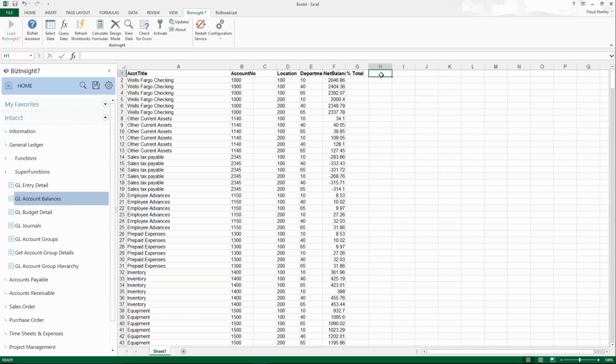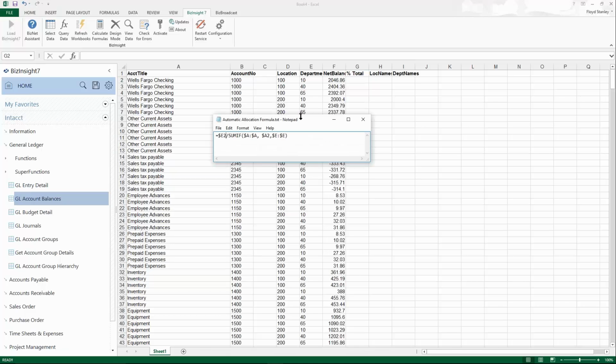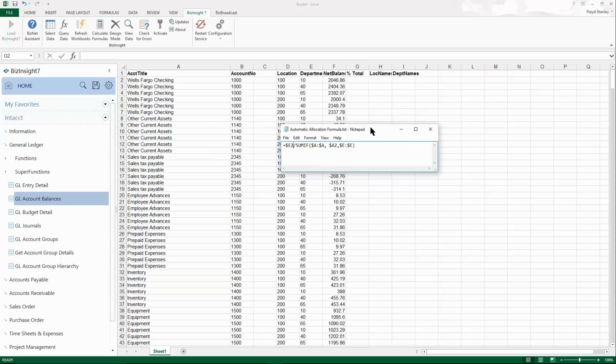And you notice I didn't bring back the location names or the department names. So I'm going to bring back location names and department names. And a handy Excel formula comes into play at this point. And like many of you, I have it copied.